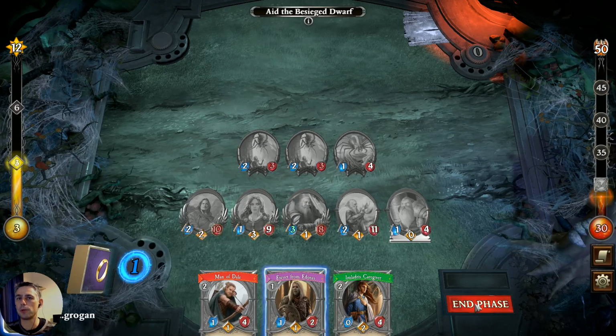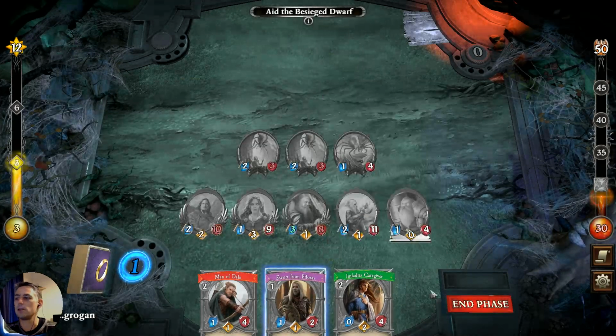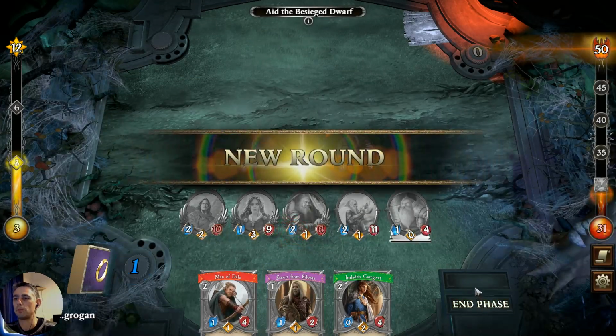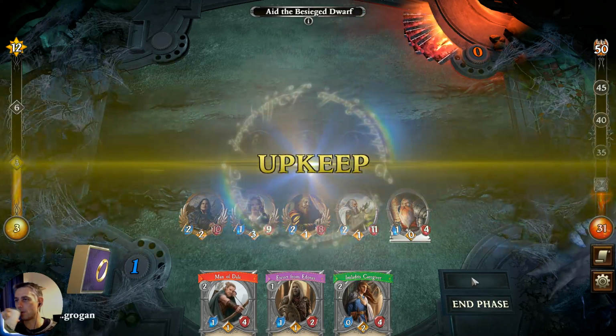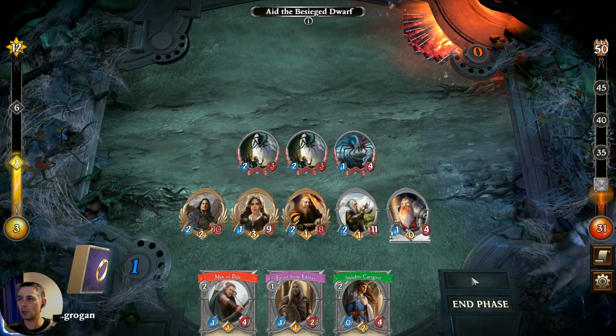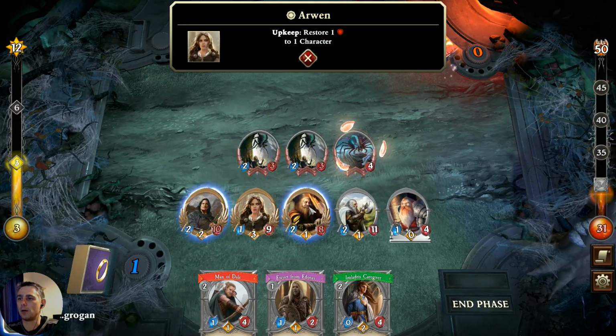Right, we're done. I think I'm going to end the phase here. So I could do this. I could trigger the Ranger's Cache, but actually I'm going to save it because I'll get that instead. Because you spend it. New round. Everybody ready? Upkeep, put some resources. Arwen can heal somebody. Arwen's going to heal Gimli.